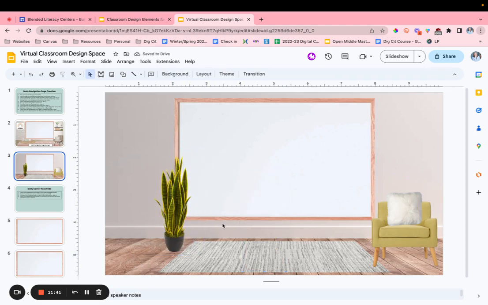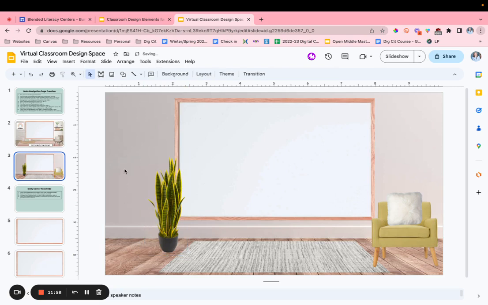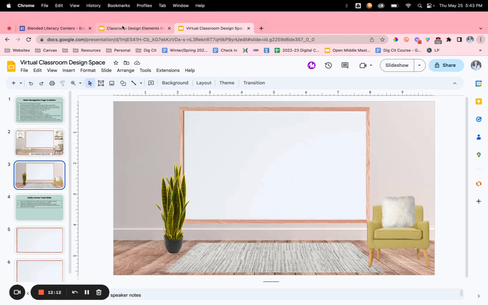Something to consider when you design this, if you're going to want to put your Bitmoji, so a little kind of cartoon character of you, you're going to want a space to put that in. And so next to this plant in this dead space right here, this would be a good spot to put a Bitmoji. So I may not want to put a bookshelf right to the left of that plant because it could be a place that I could stand in my virtual classroom. So now I probably want to find a couple pictures and then I think that will complete my design.